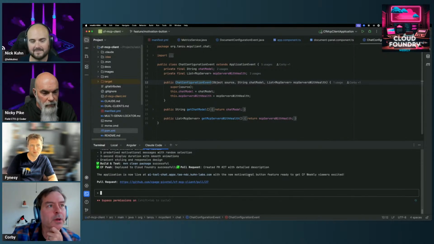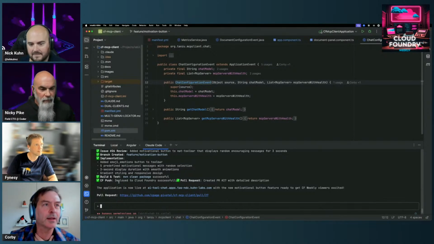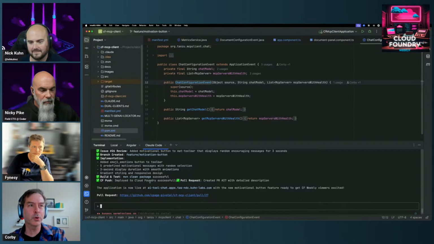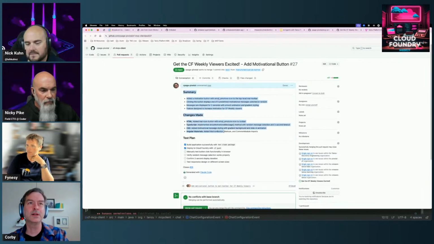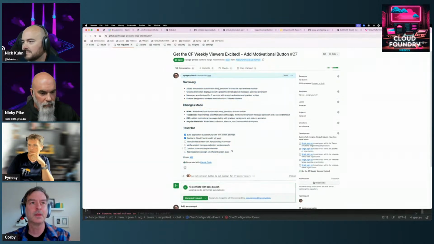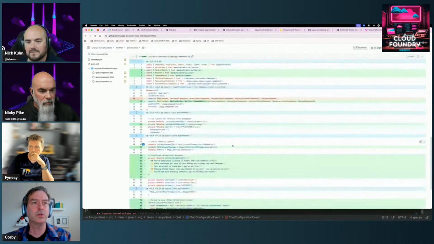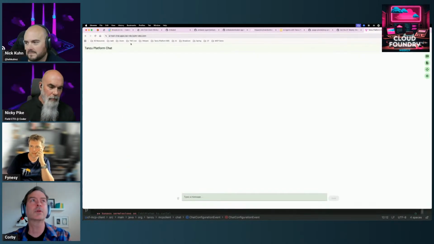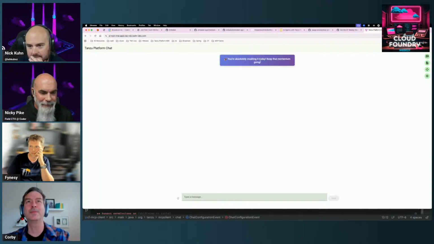So first problem we're going to have to solve here. Oh, it looks like we're up. Okay, so our agent finished here. It did a wonderful job of doing the code changes, doing a pull request, authoring release notes, pushing it out to Cloud Foundry. Let's check it out here. I'm going to check out my pull request, and it wrote up my release notes. That's very good here. So we got everything running on here. We can see the code changes that it made in order to implement the test. And let's go ahead and check our live running application in our dev environment here. And aha, we have our little motivation button here. Fantastic. So now the CF Weekly people can get excited, and we're getting new messages here, and we're good to go.